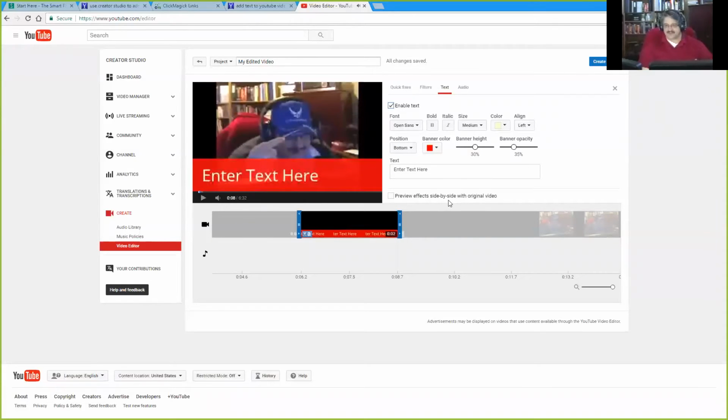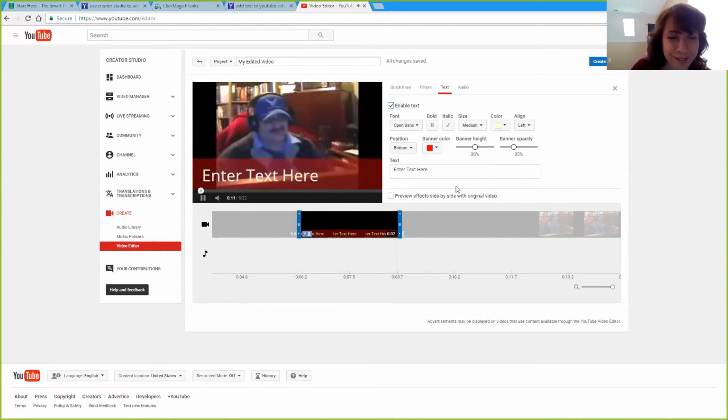So find a good place for that. You want to let a little bit of background come in, but not so little that the text blends in again. And now the whole purpose of the background banner is so that you can read the text, all right? So you want to make it readable, legible. That's the word, right? Legible. Yes, legible.